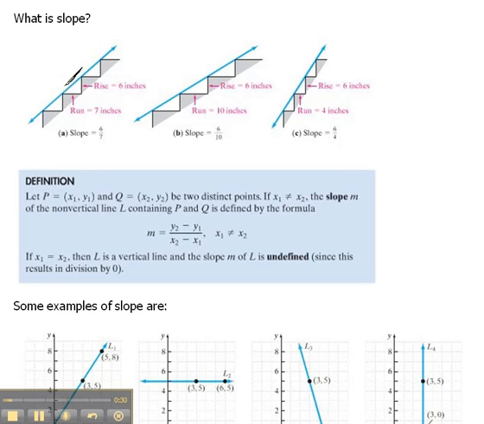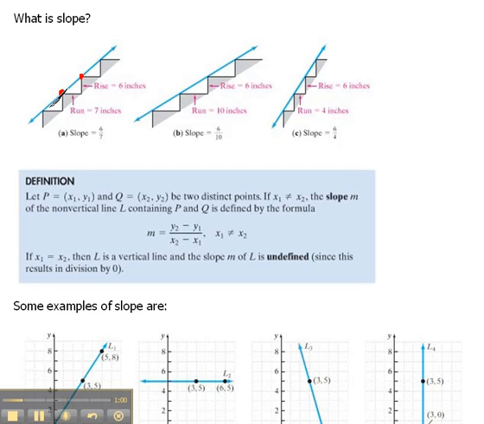Look at the way that their example is here. Let's say that we had a point here and a point here. To move from this first point to the second point, we would have to rise up and then we would have to run over. So the change in the y's would be the rise, the up and down, and the change in the x would be the run, or the moving to the right there.